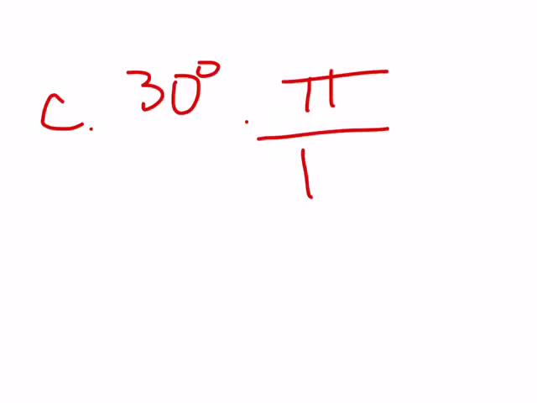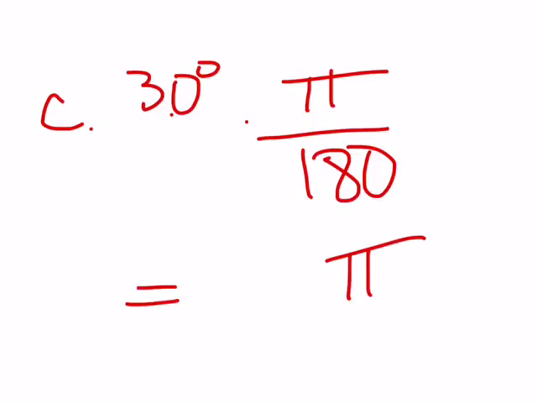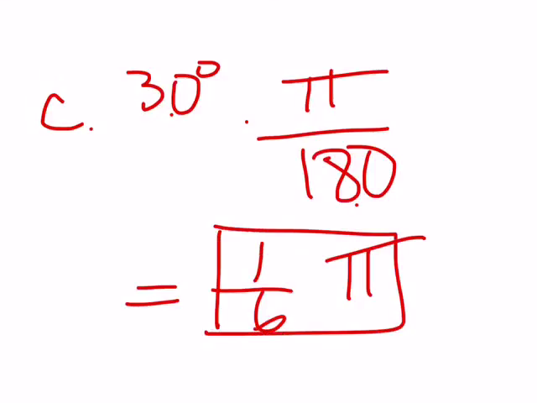All right, so the last two real quick here. Let's finish up. So C, convert 30 degrees to radians. So that's times pi over 180. Let's leave this in pi form. 30 over 180. It's 1/6. Another way that you'll see this one, this is a key value coming up in the future, you'll just write it as pi over 6. The 1 is implied up top there with the pi. So pi over 6, or 1/6 pi. Again, this is going to be the way you're going to write it in the future. That's a key value there, pi over 6.